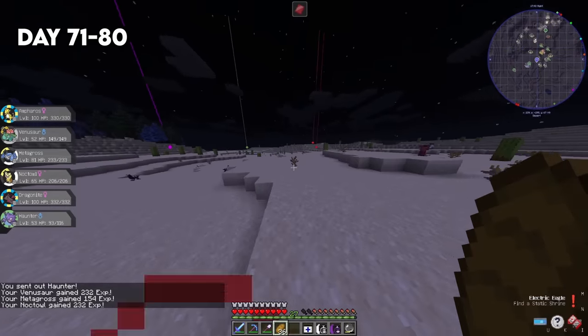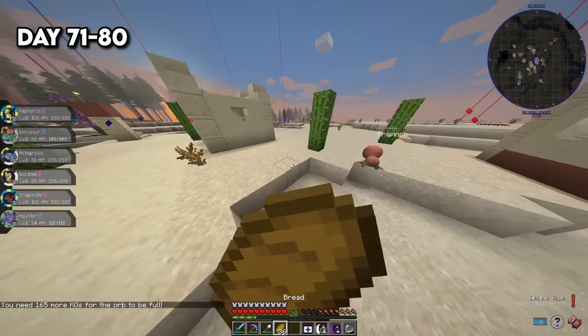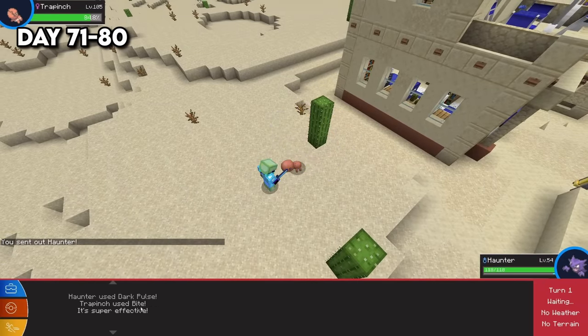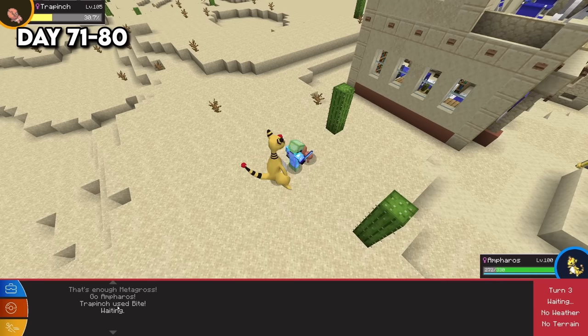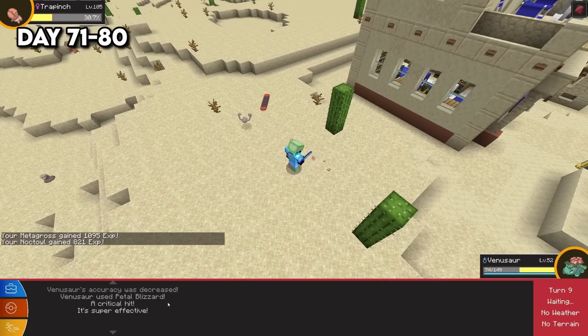Metagross is level 81. Wow. Boom. And we got 165 more KOs. We're collecting souls over here. Let's keep going. Level 105. Is this guy real? Is this a real thing that I'm seeing right now? I might actually catch him. Let's see. Because he goes into Flygon, right? Oh, I can't use a Pokeball in this battle. Oh, he's dead. GG's, brother.